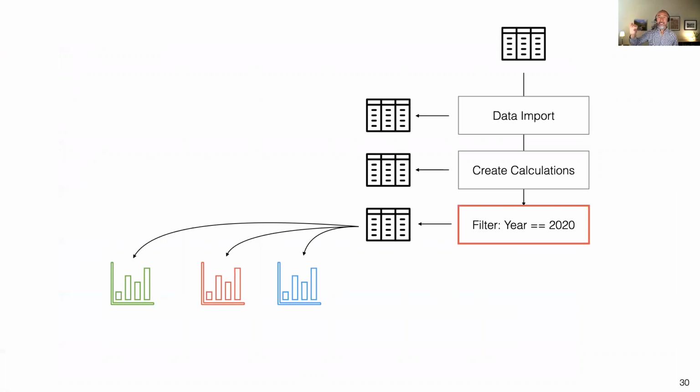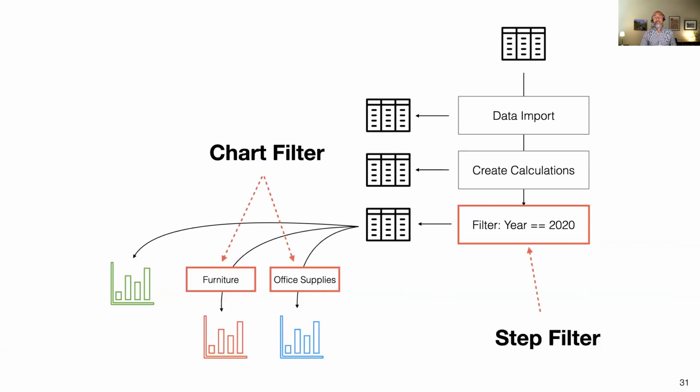In Exploratory, each step has its own data, or snapshot of the data. And then you can create the chart from any step. Now I created 2 charts from the last step called filter year 2020. So think about this illustration, which has 3 charts, but all 3 charts are coming from the last step. Okay, so what I actually did was create a chart filter, and then create one for furniture and one for office supply in this slide, but in the demo, I used the market column. So I created North America and Europe.